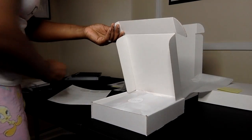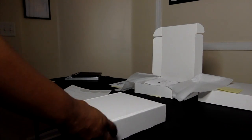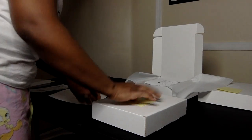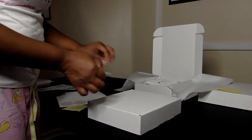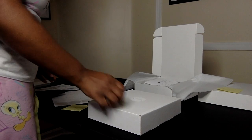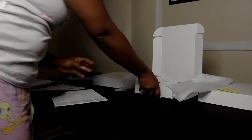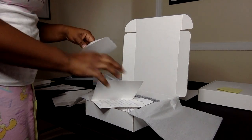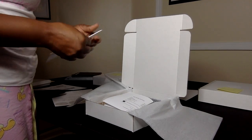And you guys, this is just a sidebar. I just want to let you guys know that I am very, very intentional on the products that I offer to everyone. And I just want to let you know that when these journals came in, before I shipped them out, I prayed over all of my journals because when I'm working on something, I want it to actually make an impact in the lives that it goes to. And so with all of the journals, I want it to be some sort of tool to propel you into manifesting. And I wanted to help you guys reach your full potential, okay?